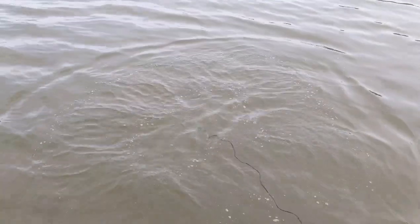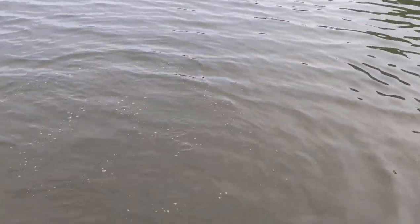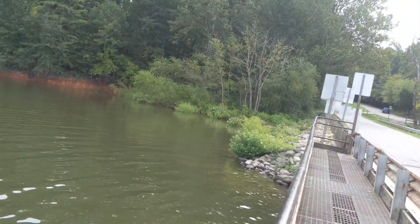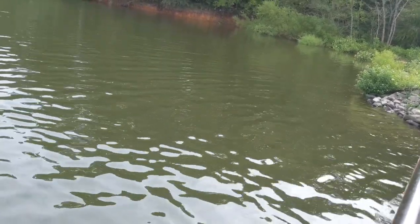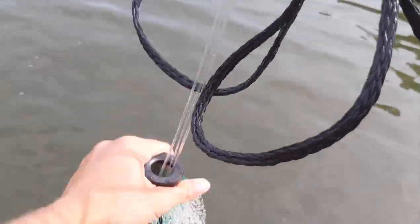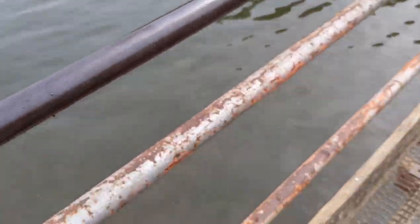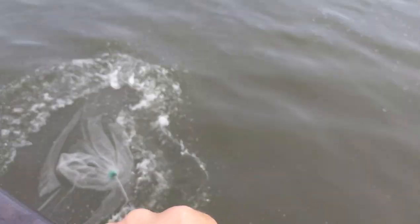It opened up really nice — that was a really good throw. Now here there are a lot of rocks, so if you're closer to the shoreline you're not going to want to cast over there. I've gotten stuck before and broke my cast net. Here I'm fine going to the bottom. Looks like it hit bottom — pull it up. Unfortunately I didn't get anything with that throw, so I just try again and keep doing this until I find some fish.